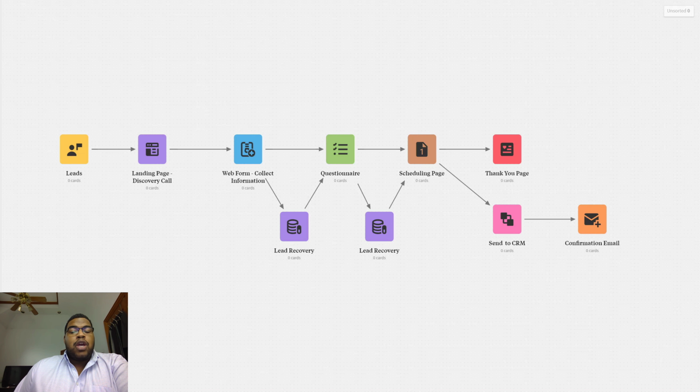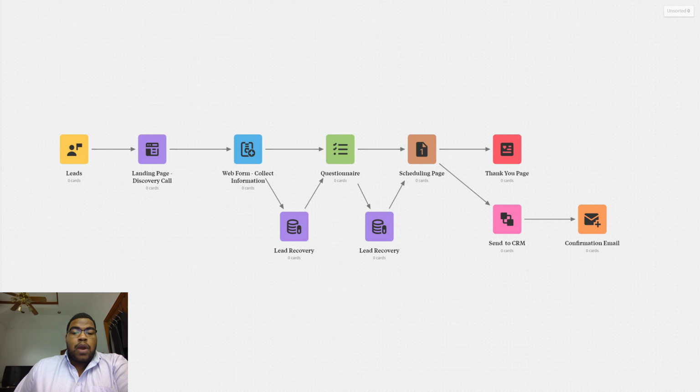That way you don't have to do the whole back and forth, like, okay, I'm available this day. Are you available then? No, I'm not available that day. So we want to avoid that, and the way we're going to do that is by integrating with some type of scheduling software.